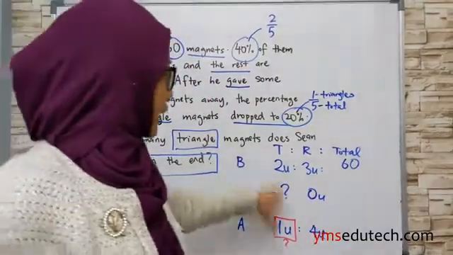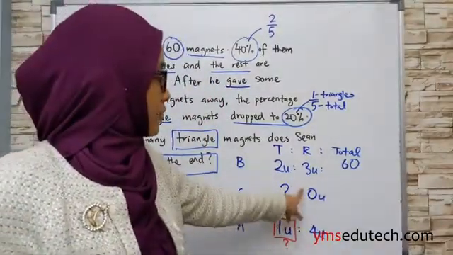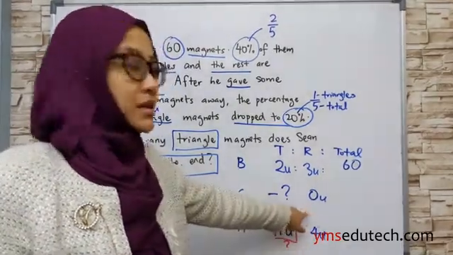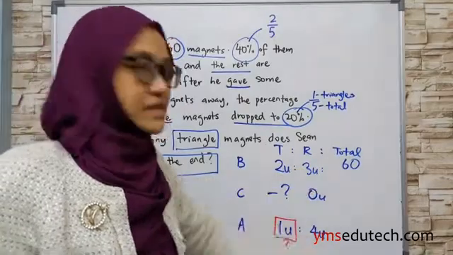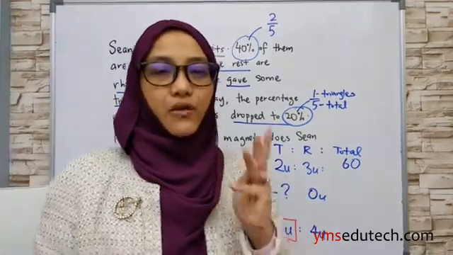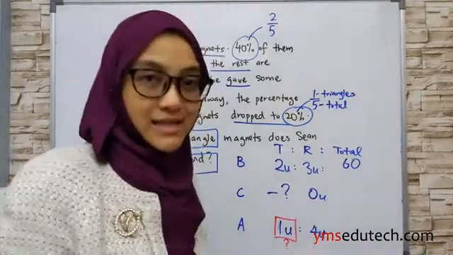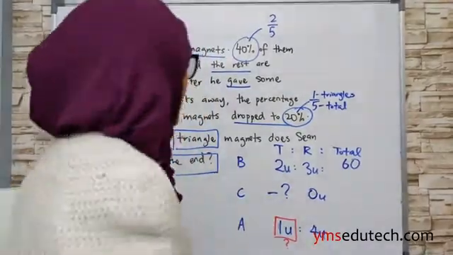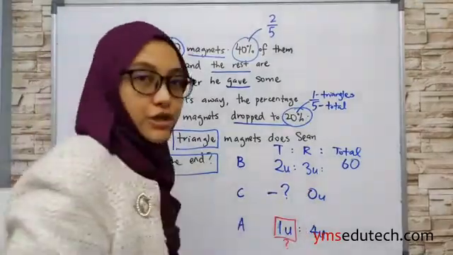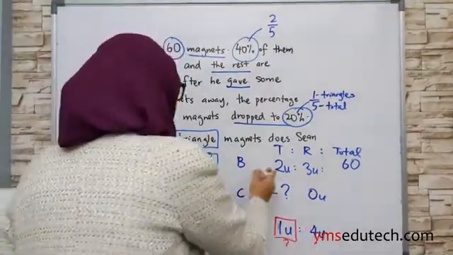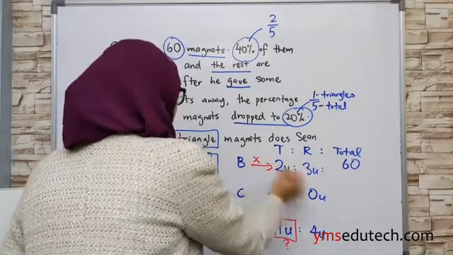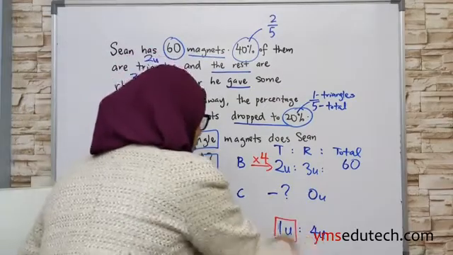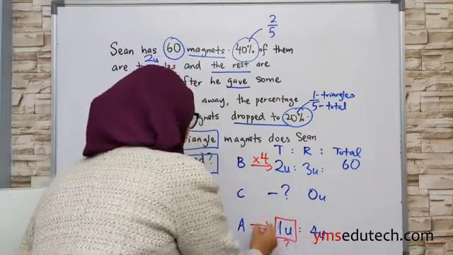Okay, then when you look at your table, 3 minus 0 or 3 plus 0 is not equal to 4. So what does it mean? If there was no change, that means these 3 units and these 4 units are referring to the same number of rhombuses magnets. Which means you need to find the first common multiple, or the lowest common multiple, of 3 and 4, which is 12. So for this row, to make 3 to be 12, you must multiply by 4. For this row, to make 4 to be 12, you must multiply by 3.